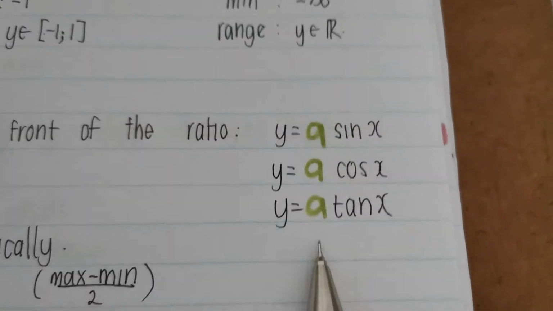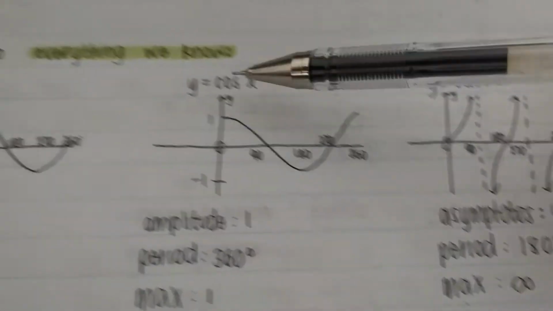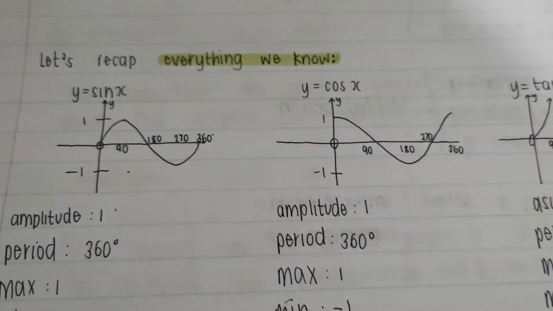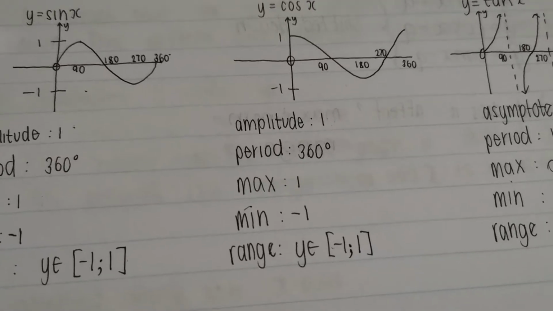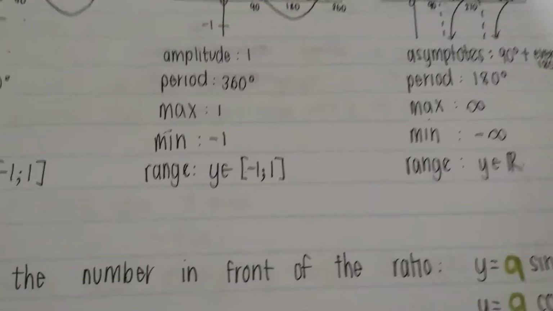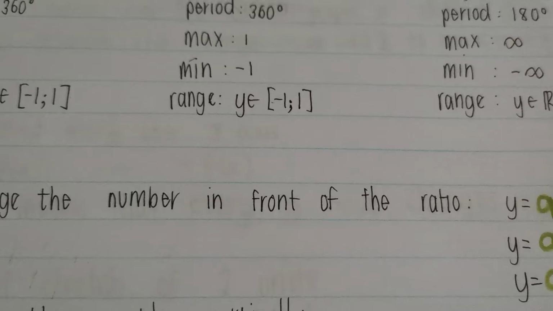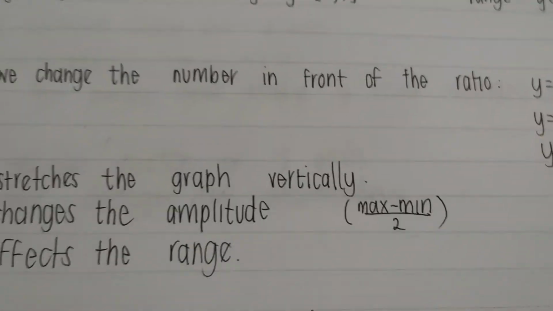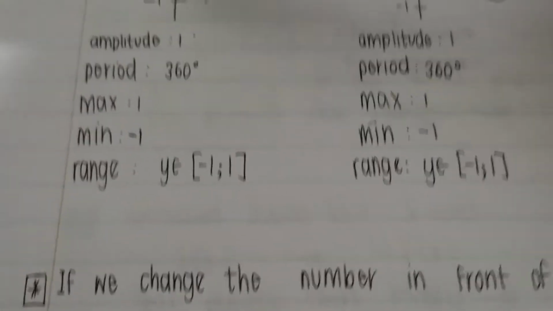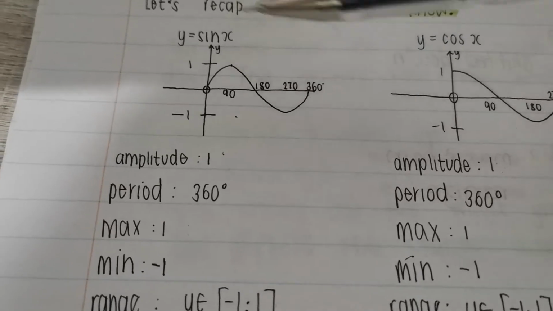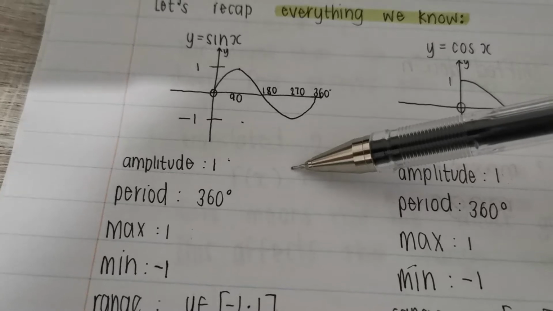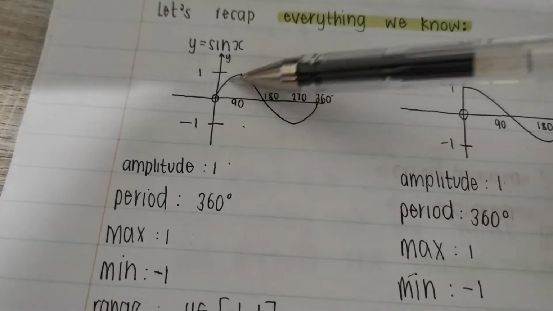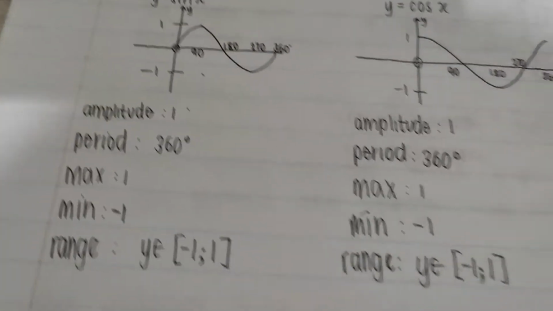Then you need to know that if I put a value in front of any of these graphs, an a value. What do I mean by a value? Any number. Okay, I can make it 2 or half or 3 or 6, any number. What it does to the graph is it stretches it out vertically. So this point here would go to 2 if the number in front of it was 2. It would go all the way to 2, and this one here would go all the way to -2. The shape of it otherwise stays the same, but it's just getting stretched up and down.